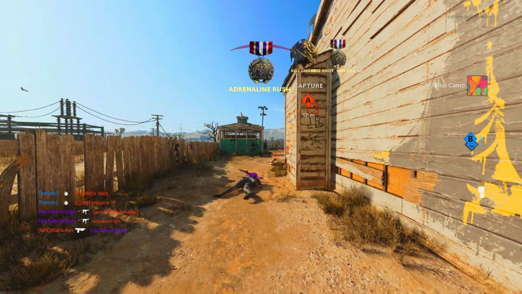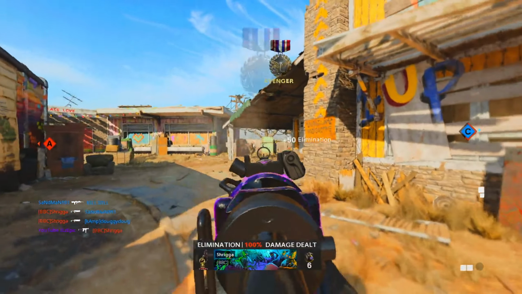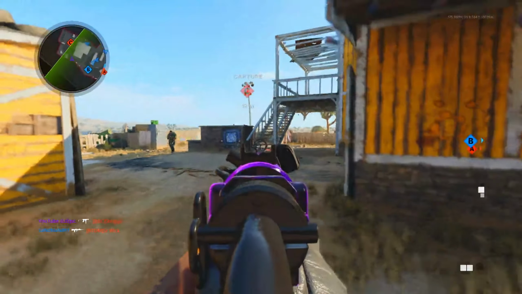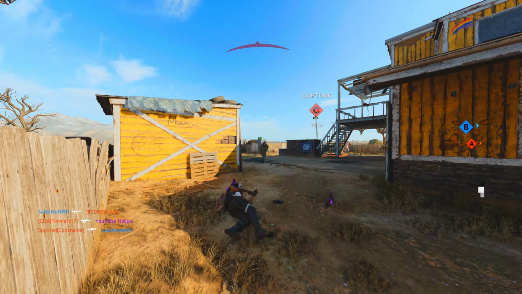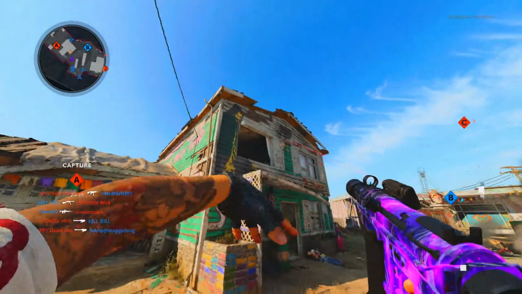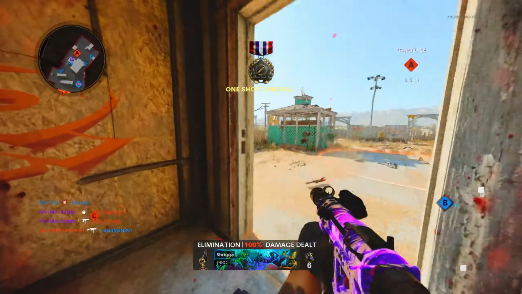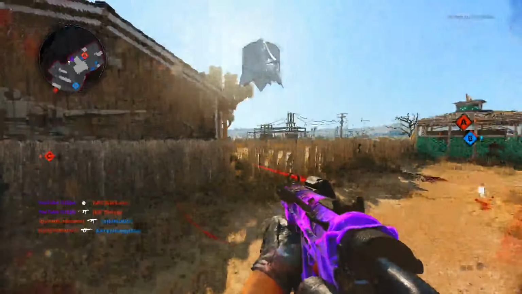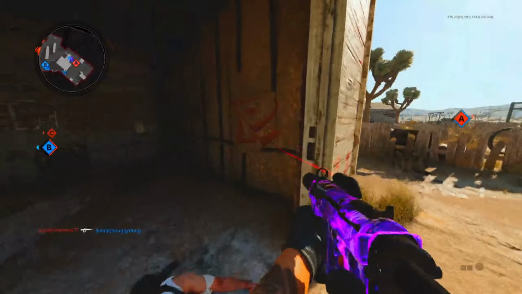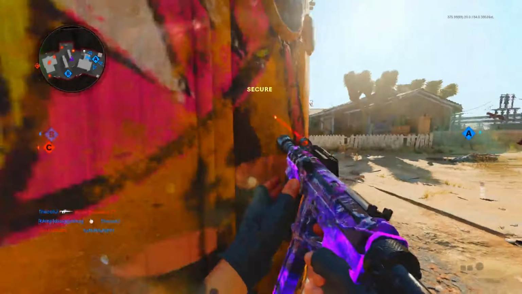No way. I just got a kill chain. What the fuck? No, what? I called in my UAV. What the fuck is that, man? I'm gonna throw that up there. Kill that dude. Kill this dude. Put that there. Now we can get ready to spawn trap.